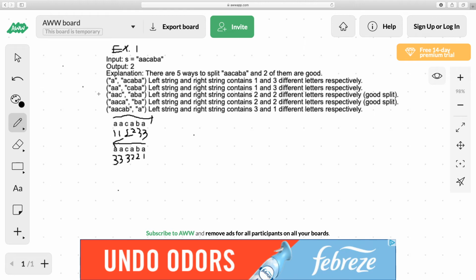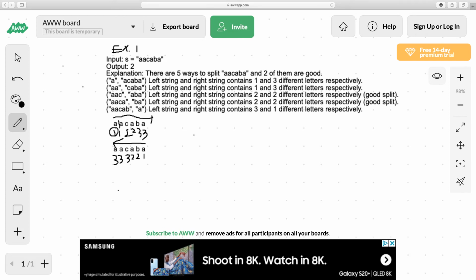And the next thing I would do now is I would have one final loop to actually see how many good splits there were. So if I start right here, you note that this leftmost string has one distinct character. And you would actually start going from right to left at the element right after that. So you would start at this element. And because this string and this string is a possible solution, right here, you note that you have 3 distinct characters, A, C, and B. So because 1 and 3 are not equal to each other, that would not count as a good split. So now you move on to here, this one. And this one and the element after, 3, are not equal to each other. So this is considered a bad split.